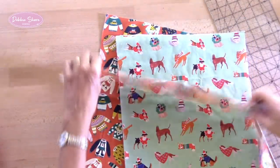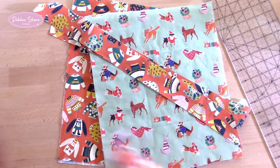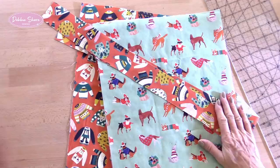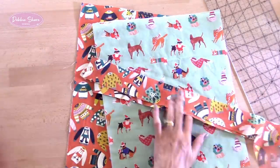I've also cut bias binding to go around the top. This takes up quite a bit of fabric because for bias binding you're cutting on a 45 degree angle, so in effect you're taking one piece of fabric and cutting it from corner to corner, so there is a little bit of waste. If you prefer to buy pre-bought bias binding and can find a colour that matches your fabric, that may be a little bit more affordable. I've cut two pieces and I need to join those together.